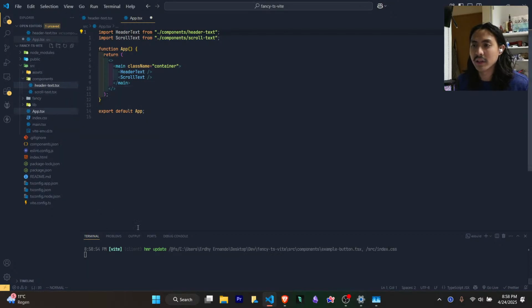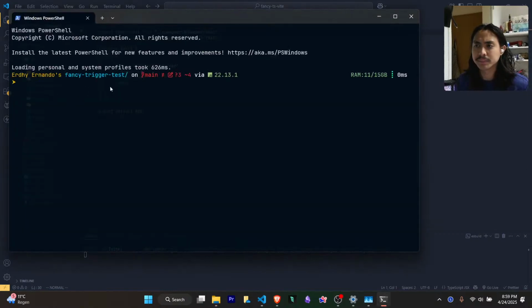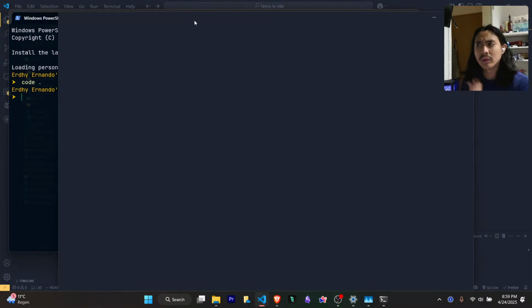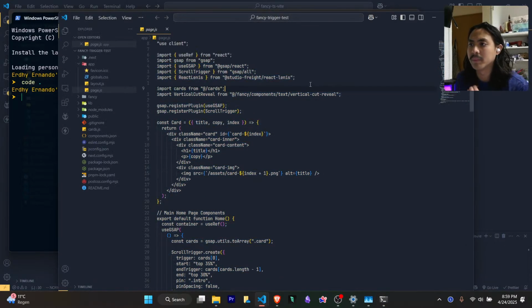And I'm gonna open another file, I forgot the name, but it's another thing that I really want to implement into this. So let's do code dot. Okay.